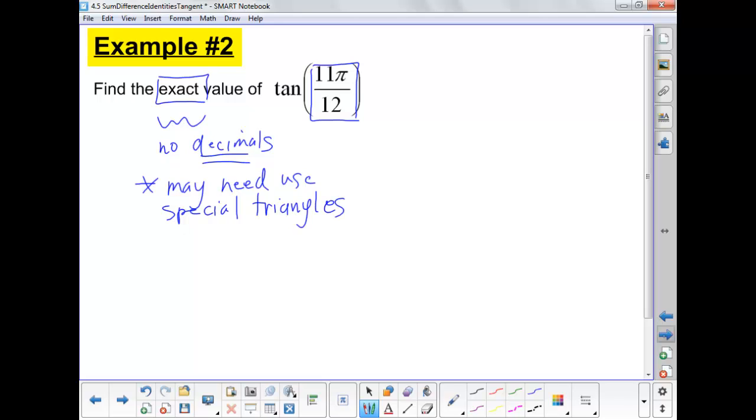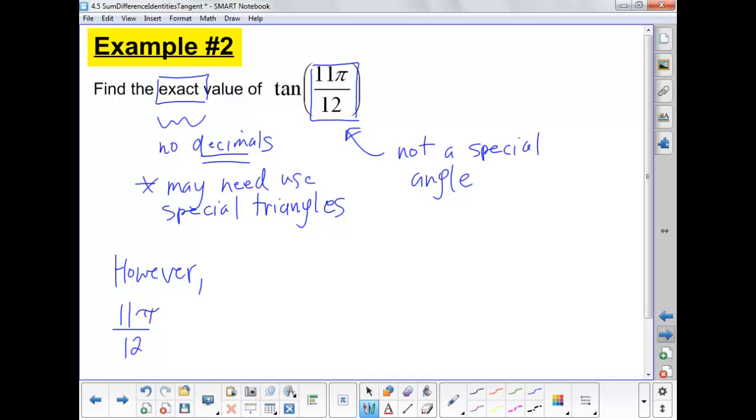So what I would draw to your attention here, 11 pi over 12 is actually not on its own a special angle. What we can try to think of are angles that maybe I could combine somehow to produce 11 pi over 12. Okay? Now, what I also want you to picture is 11 pi over 12 is in the second quadrant. All right? Now, given that it's going to be in the second quadrant, our ratio should end up being negative simply because we're doing tangent. Tangent is negative in both the second and the fourth quadrants.